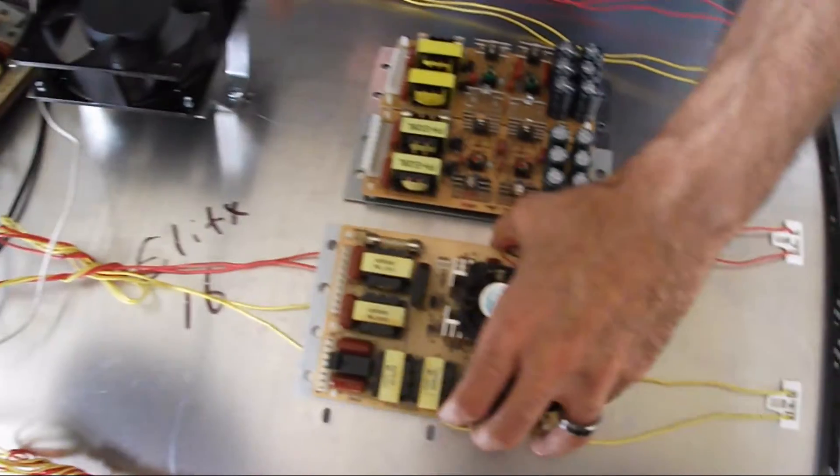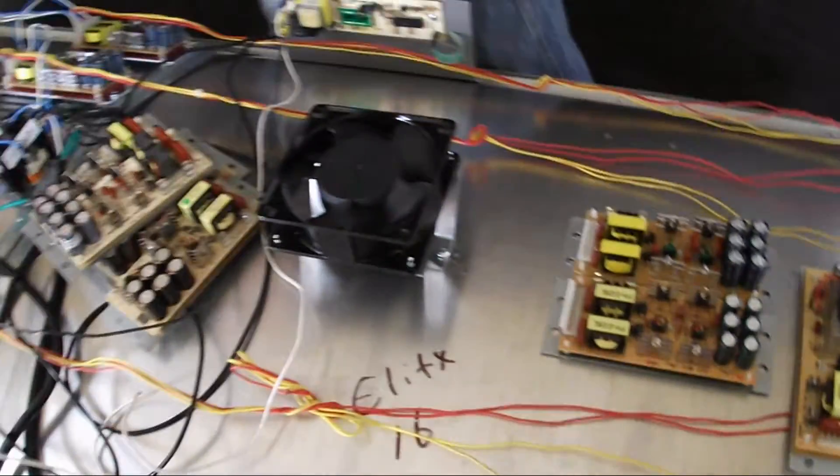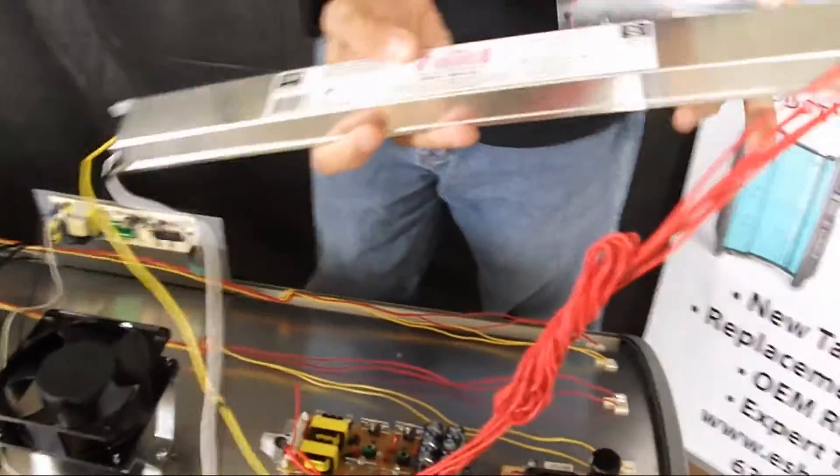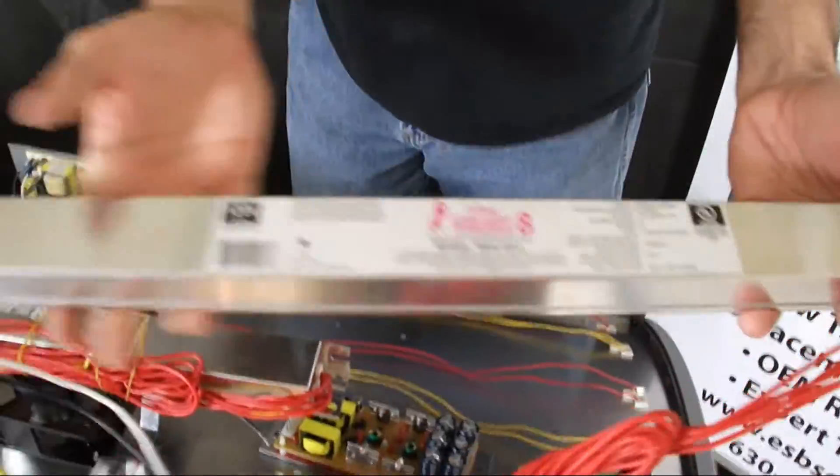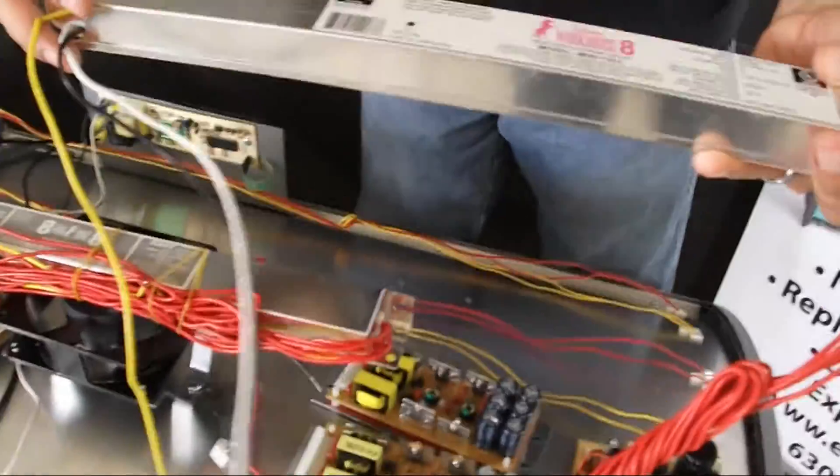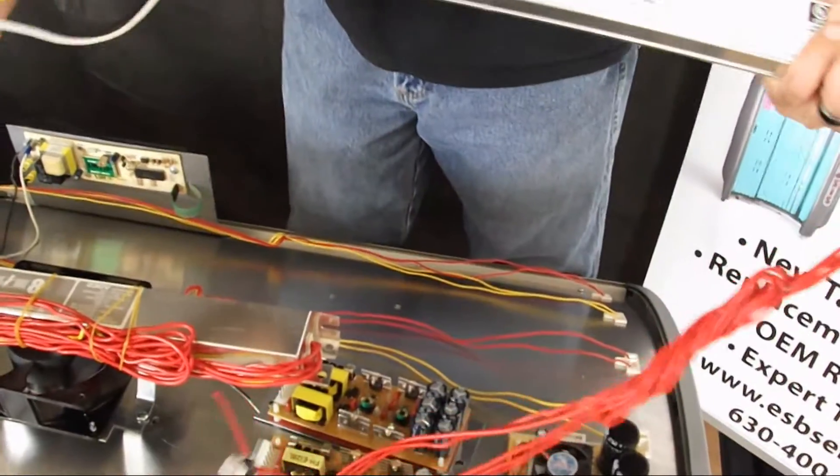So, speaking of the RT ballast, this is what ESB had converted to in the 2003-2004 era. This is what an RT ballast looks like. Basically, it's about 18 inches long, and it's got a metal case, and it's fully enclosed all the way around, and it's got its own wires attached to it.